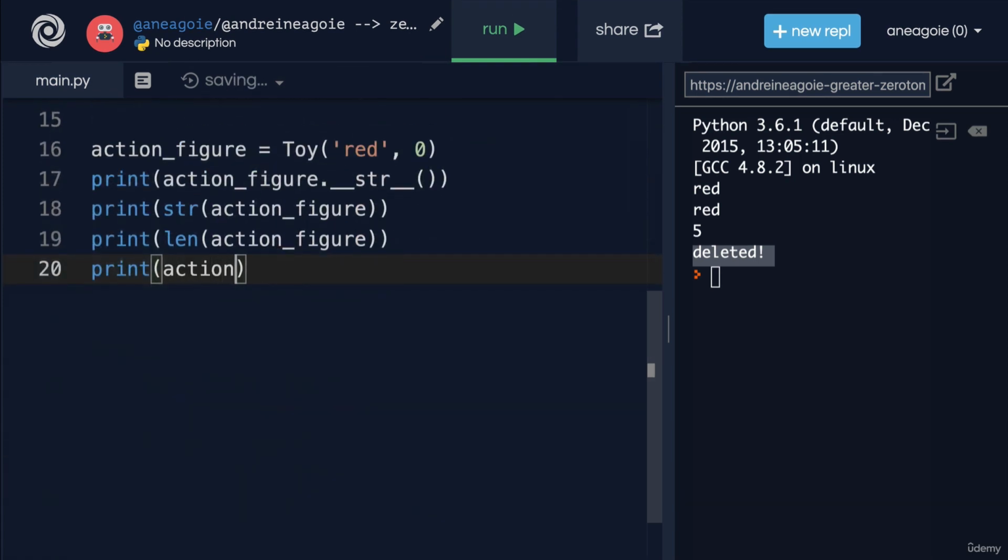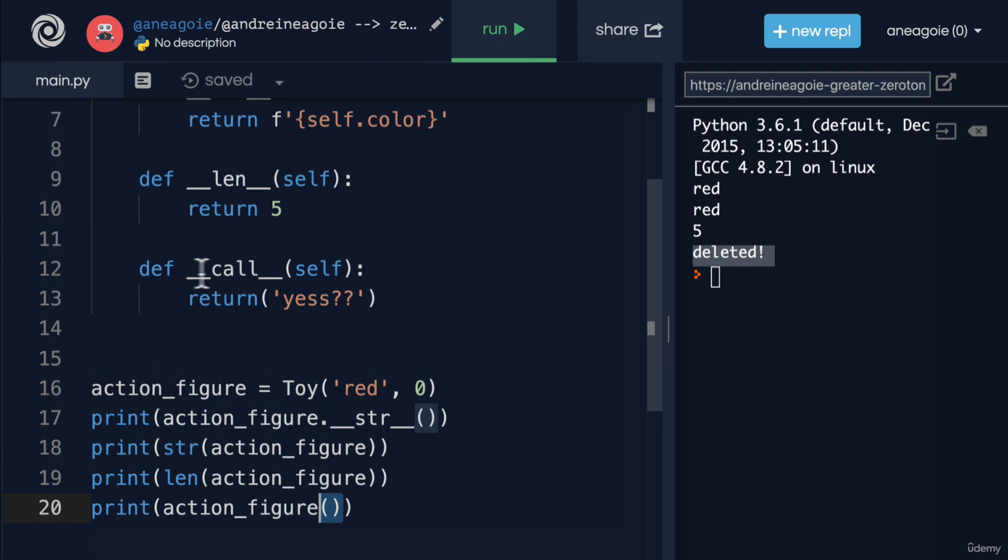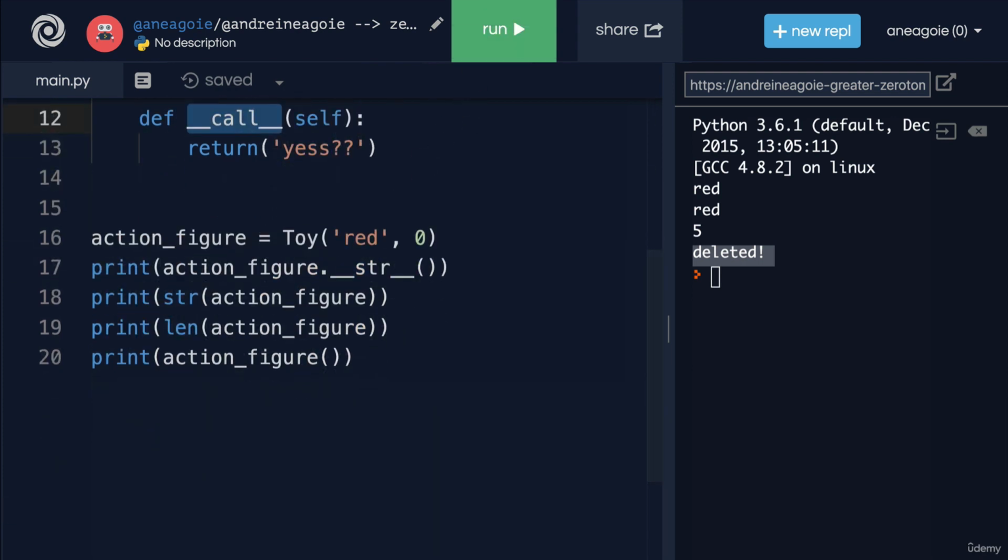We can say action figure, and with call, we actually can now call the actual object with these brackets. So using call, I have this special way to call a function, which by the way, underneath the hood, the way we're able to call functions is using this Dunder call. And if I click run, I get yes.